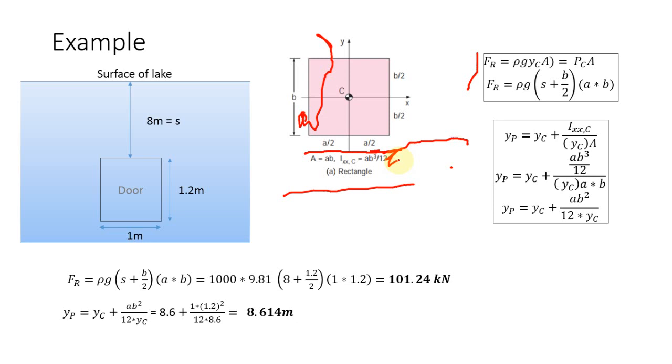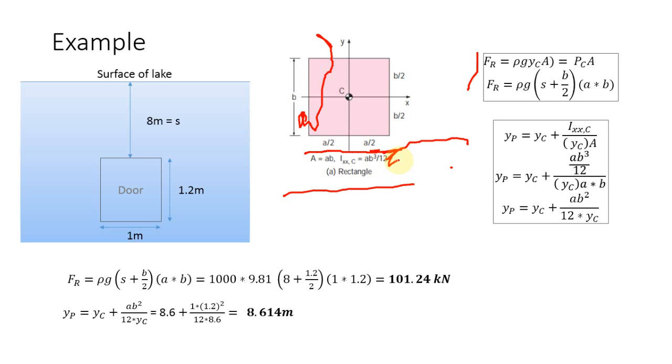Second moment of inertia is a times b to the power of 3 over 12. So this is the case for a rectangle. For a square, a circle or a triangle, there is a way to calculate the second moment of inertia for each area. You can remember this from your strength of materials and statics, so you already know this. This is just to give you an idea of how the thing is derived.